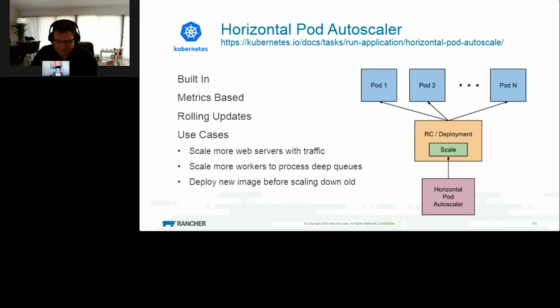Good examples of how this would work would be if you have a website and you have a lot of traffic during, say, 9 to 5, Monday through Friday. Well, you can set up some rules so you can add the HPA's logic to add more pods during that time frame.